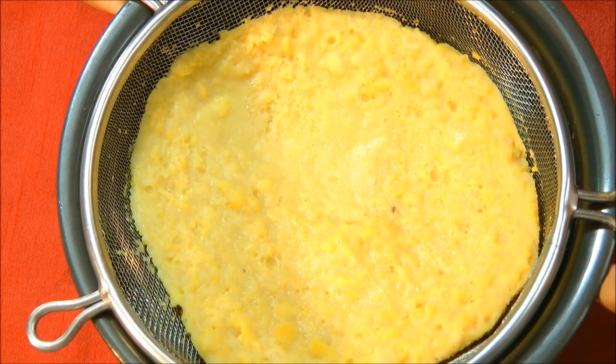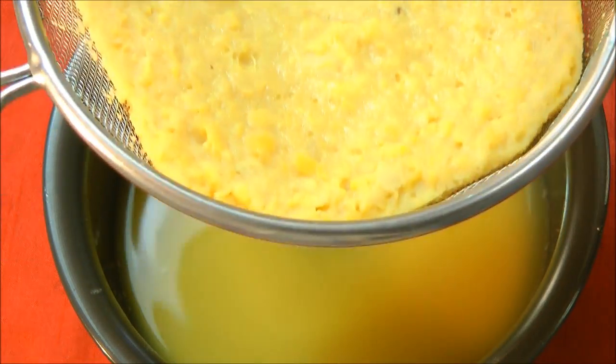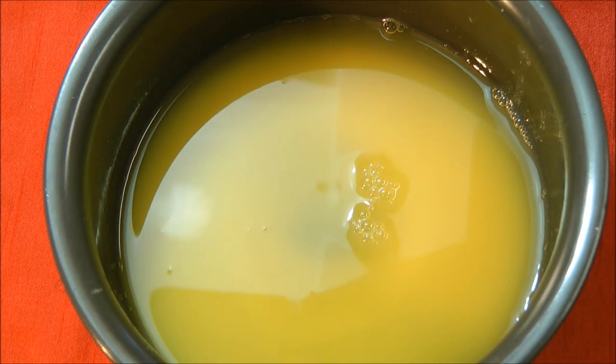To start, it's really important to know something about this dal water. It is nothing but strained water from boiled chana dal. Whenever we make puran poli, we always need to boil some chana dal. To boil that dal, we generally soak chana dal for 3 to 4 hours and then boil that in the pressure cooker. After the dal is boiled, we put it into a strainer and strain out all the liquid. Here I have already boiled some chana dal and strained out all the liquid from it. And today I am in a mood to prepare puran poli.